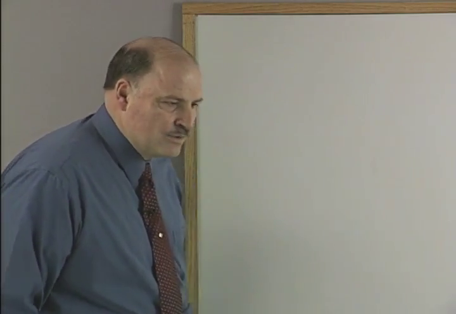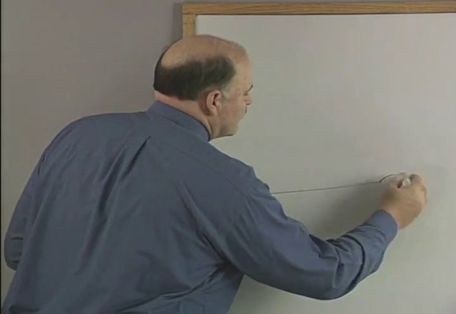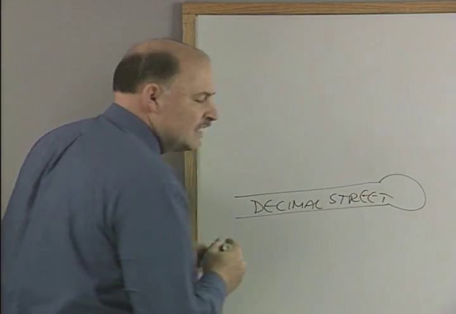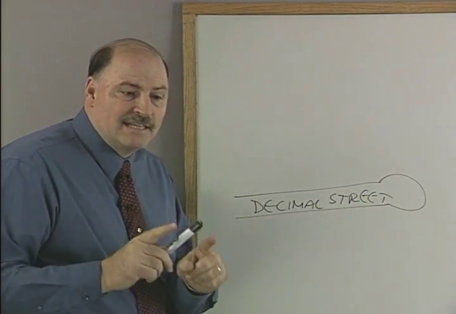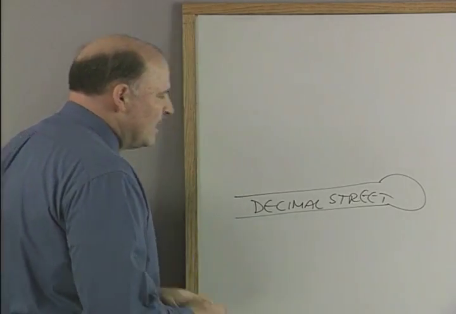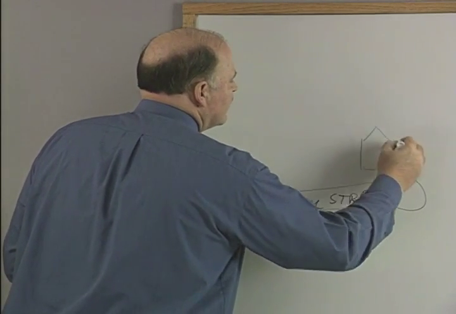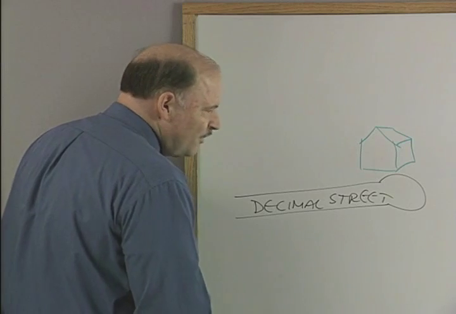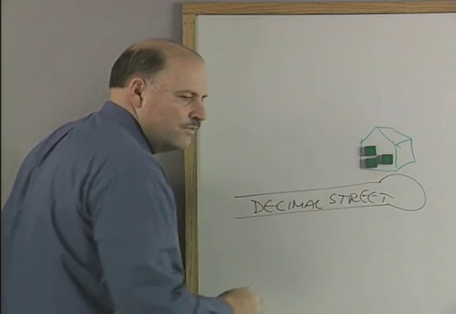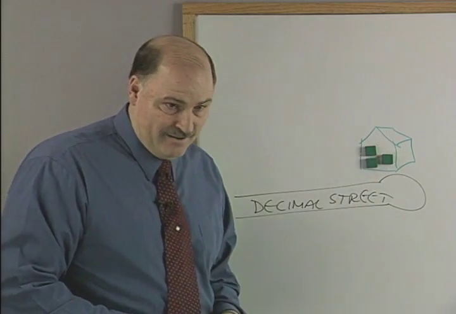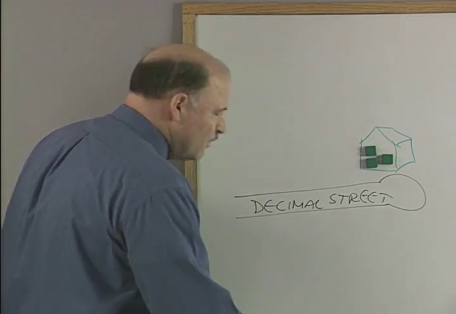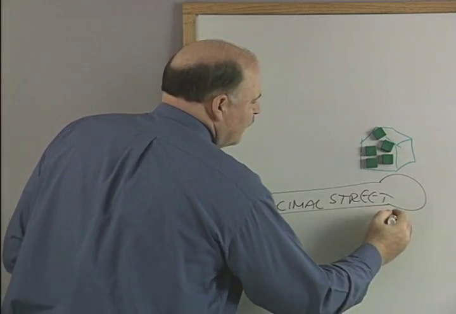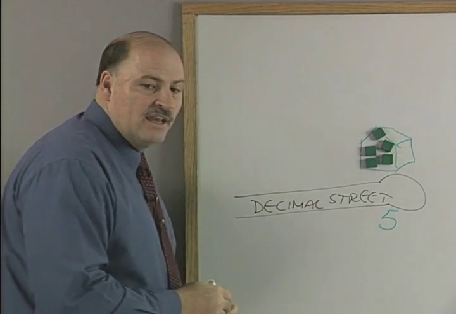The way that we like to do this is we like to build a house on a street — a couple of houses. We're going to call this Decimal Street. This street is where every value has its own house or its own place. The first house on the end of the street is the little green house. Who do you think lives there? The units. You know how many I can get in there before I have to move? Nine. We only count to nine before you have to move. So far we have three — let's put a couple more in. How many do we have now? Five. We put five, because that represents five in the units house.